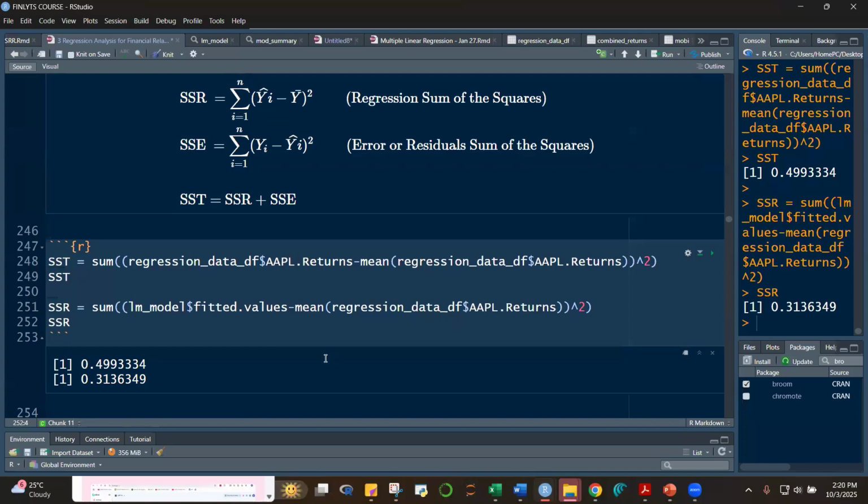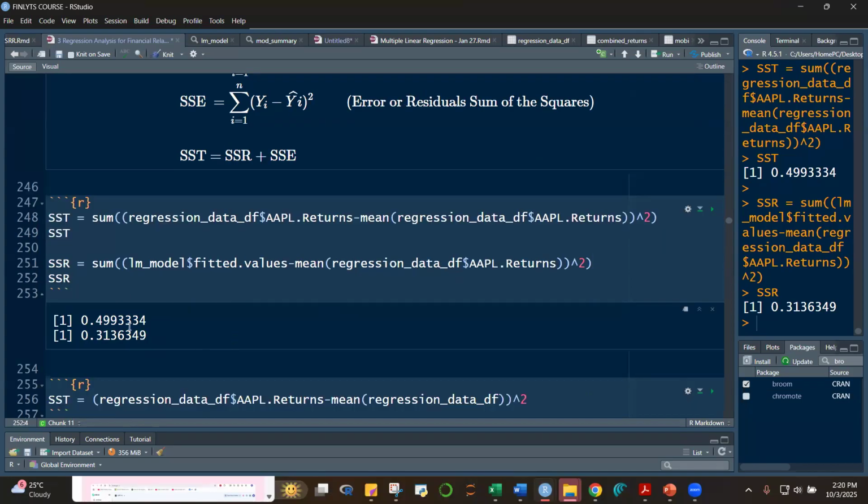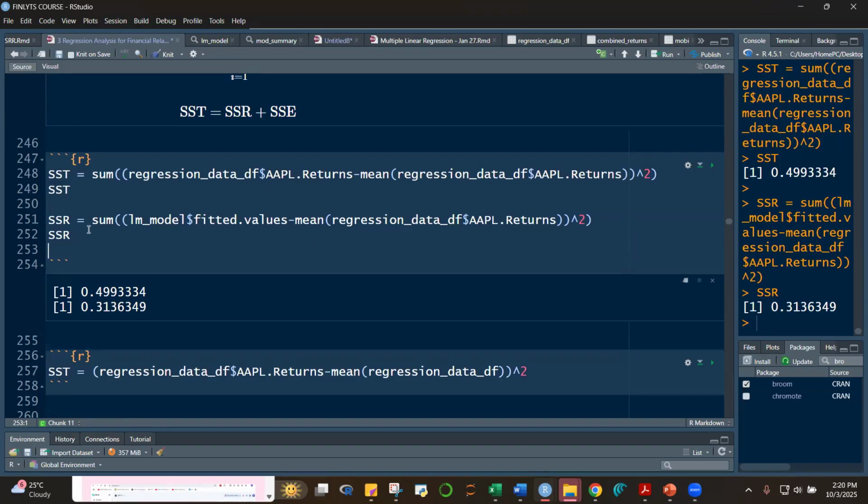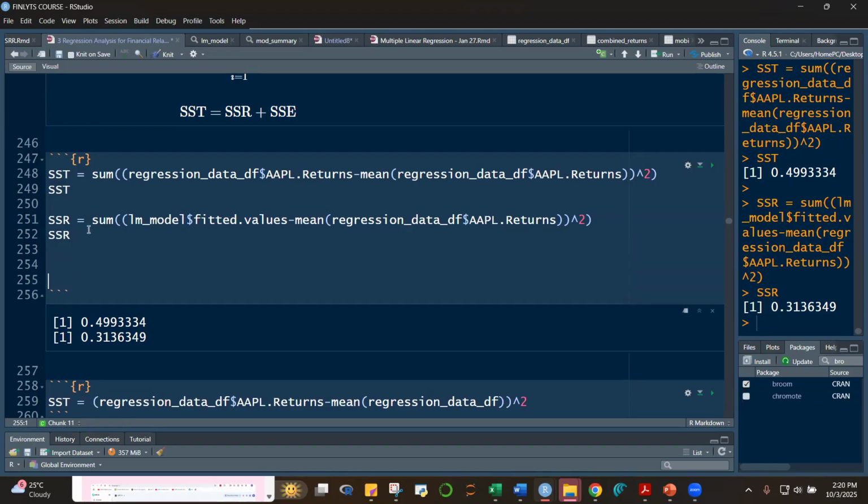Which means, class, of the total variance, 0.499, 31.31 is explained by regression. So we can get here the R squared. R squared is equal to your SSR divided by SST. Control Enter.